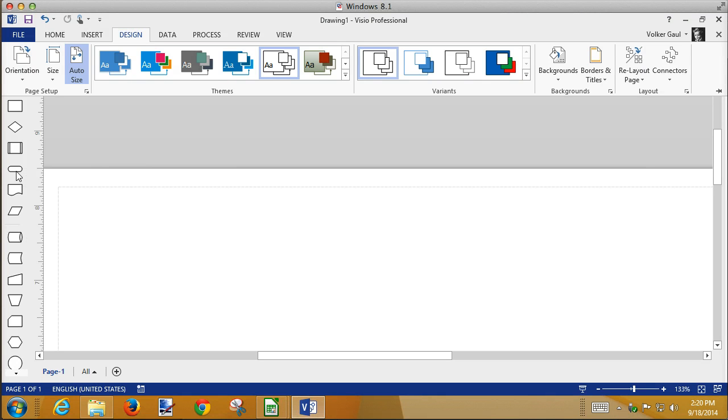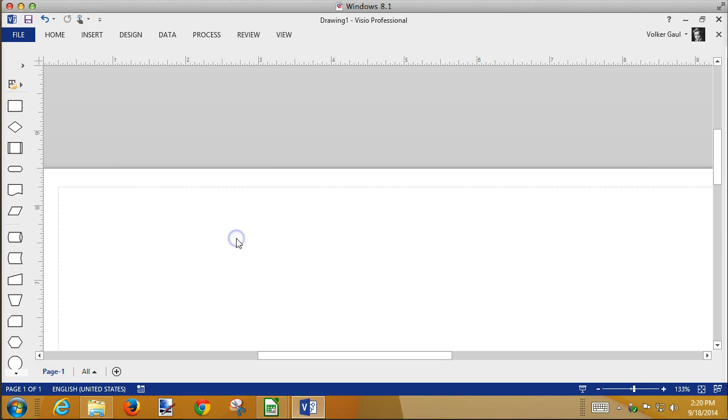Here's my terminal symbol. I want to drag a terminal symbol onto the form. You can't double click here like you can in Visual Studio. You can't do any of that stuff. You have to drag them. Once you've got the shape on your form, you can immediately start typing.